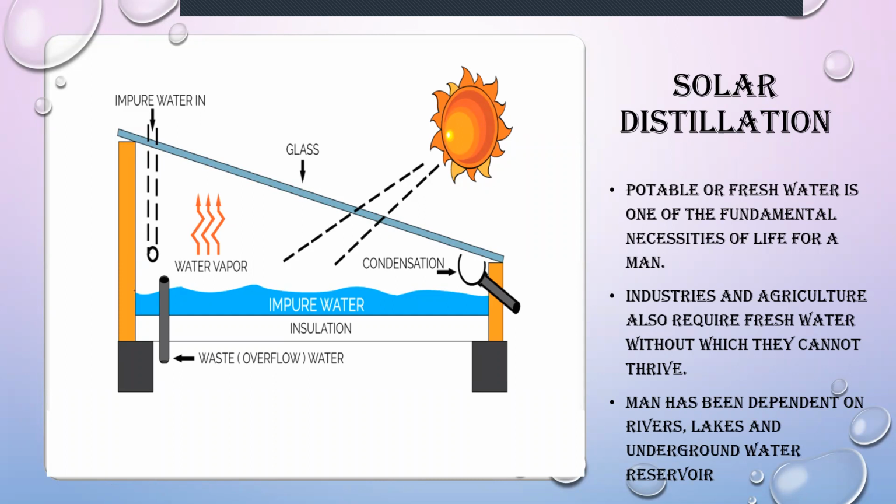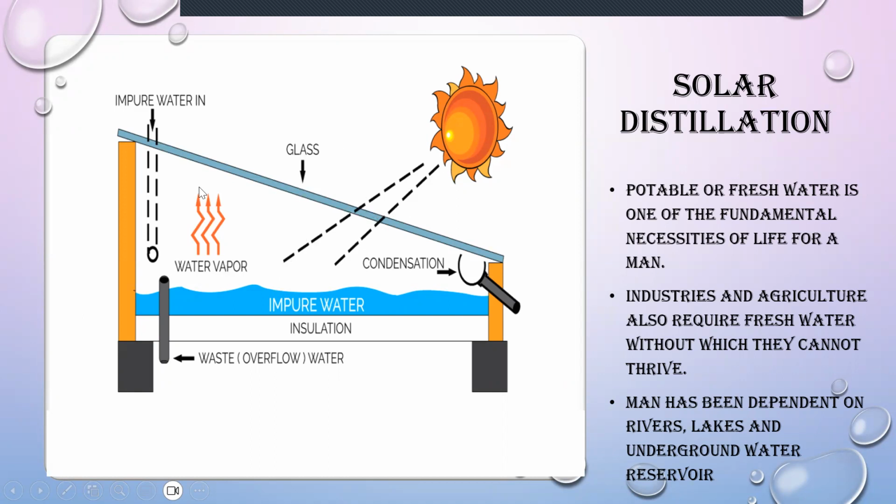Here you can see a simple basin type solar still, which has a shallow blackened basin filled with saline or brackish water to distill. Here you can see this is saline water. The depth of the water can be 5 to 10 centimeters, as we assume. It is completely covered by a transparent roof, and the solar radiation passing through this roof is absorbed by the blackened surface of the basin, and once it is absorbed, the temperature across it starts increasing.